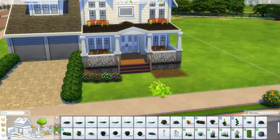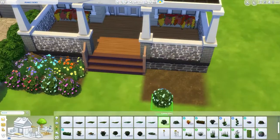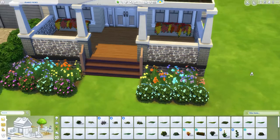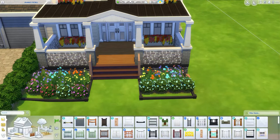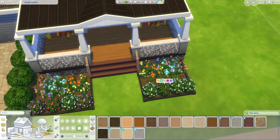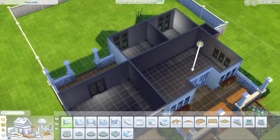And I use the terrain manipulation because another thing that I have a little bit of trouble with in The Sims is that we do not yet possess the ability to break up the foundation. What I mean by that is if I have one part of the home on a foundation, and I want to have another adjoining area not on a foundation, you can't do that. You can now make a different foundation and raise it up that's separate from the building itself, and that's fine, that's good. But I couldn't make the garage smaller or lower than the entire home if I wanted them connected.